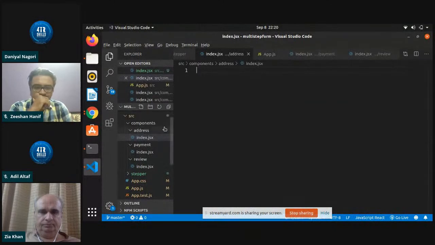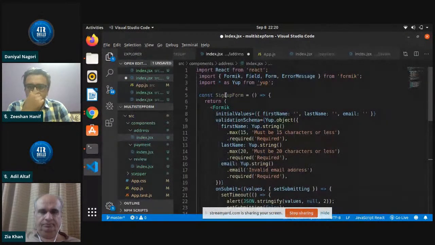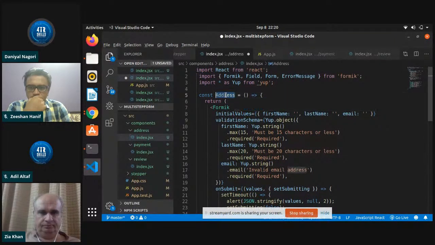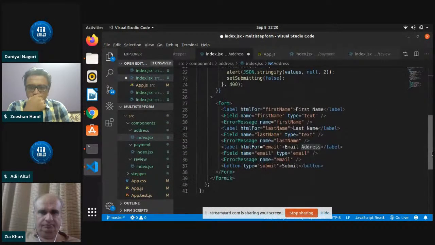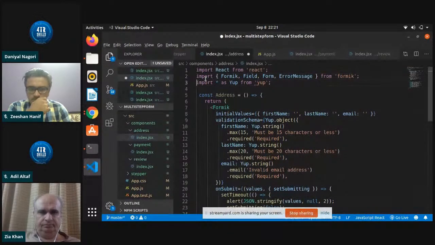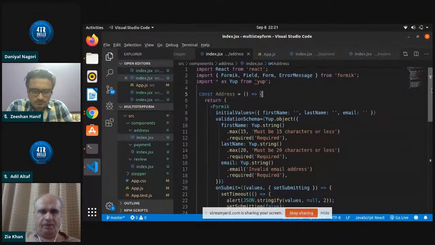Here we have multiple components, as I have already created here and pasted the code. Now I just change the name of my component to address. And we just need to understand this code. What is happening here?